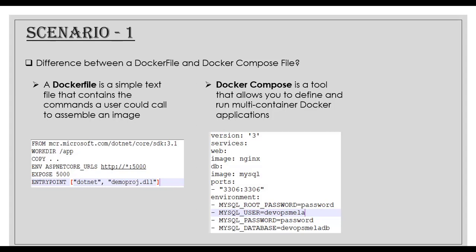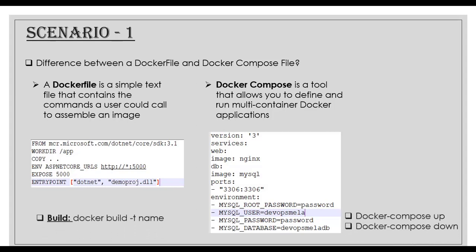On the other side, I have a Docker Compose file written wherein I'm creating two containers. One is for Nginx, the other is for MySQL. So using this Docker Compose file, I'll be creating two containers. One will run Nginx, the other will run MySQL. And there are several environment variables which I'm setting for the MySQL database. It's a simple Docker Compose file which you are seeing right now.